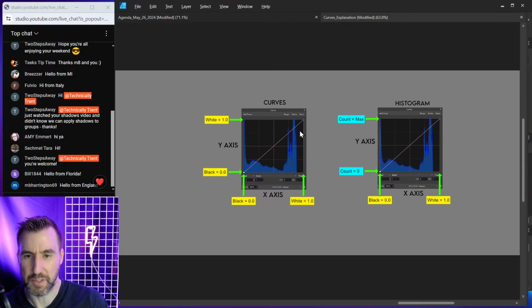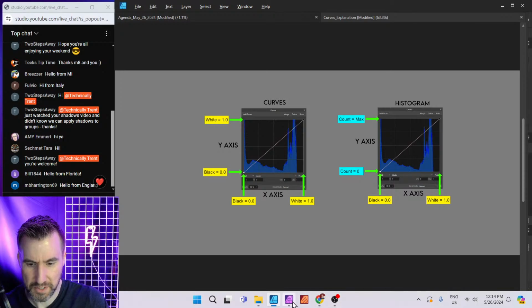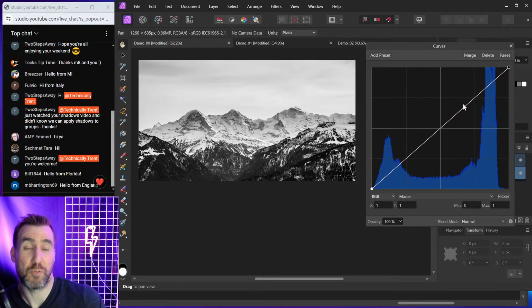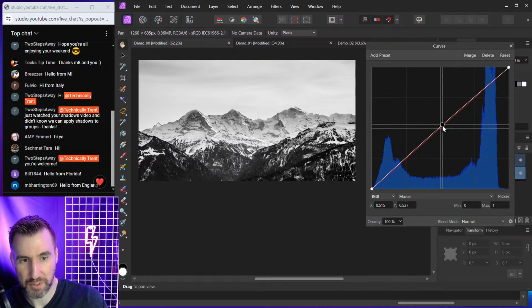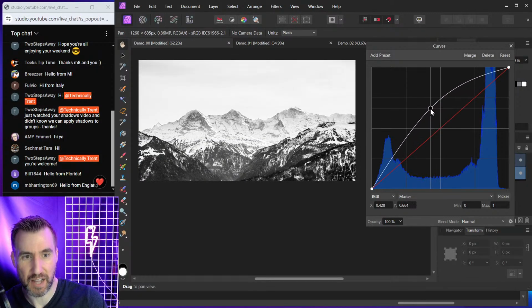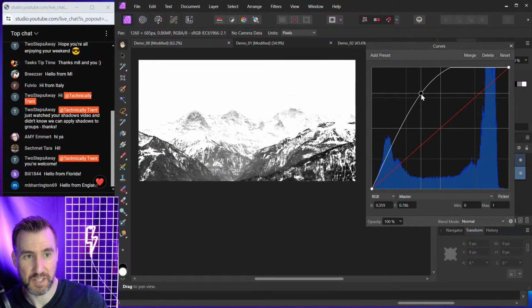Yeah, it's just kind of showing the histogram. So let me go back to our image here. Now when I drag this up, what's happening is my original values are being moved to a higher level here. And if I do that thing I showed at the end, usually you don't want to do this, but I'm just showing an example.